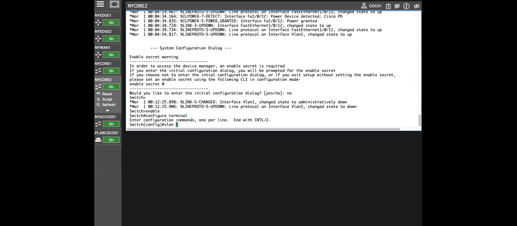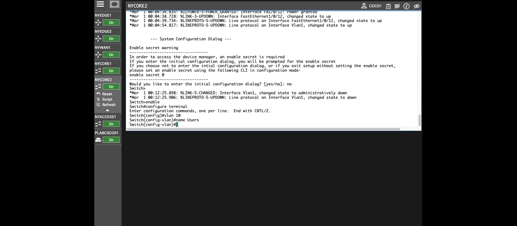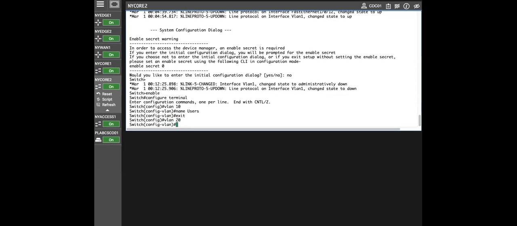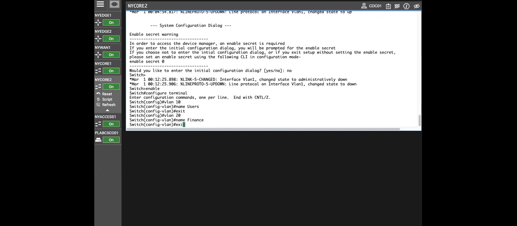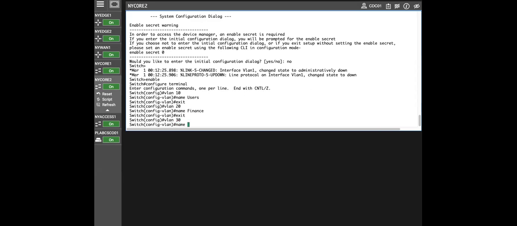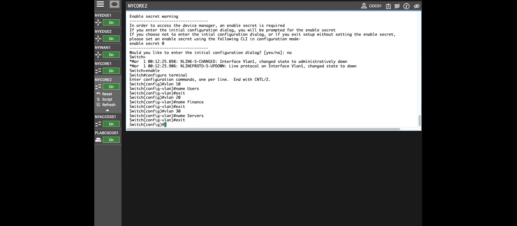All right, and VLAN 10. Exit out of there.